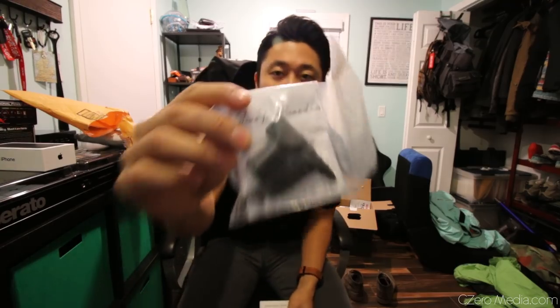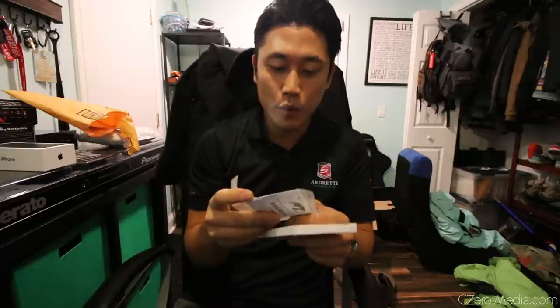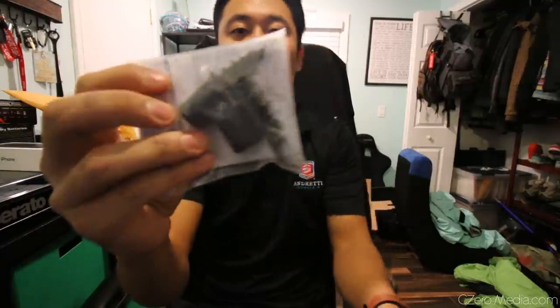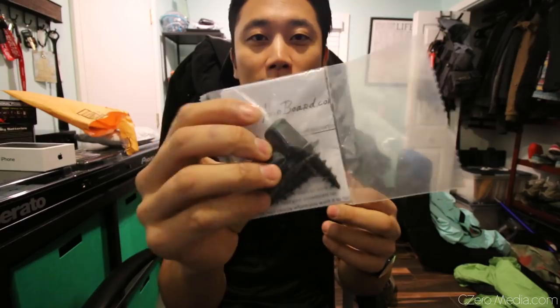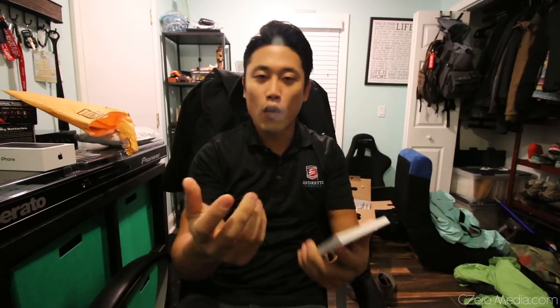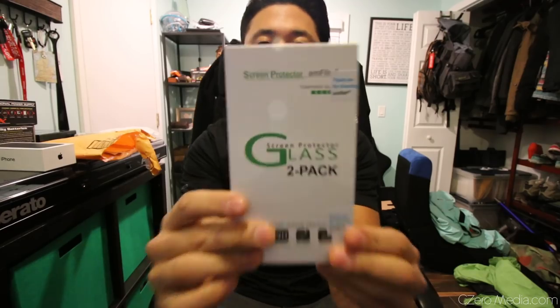This is a mount for a snowboard. I could go to Home Depot or Lowe's and probably pick up these mounts and make it myself, but essentially this is a rubber post that goes into the wall left and right, and I can mount the snowboard right in the middle. As you guys know, I'm a huge snowboarder.